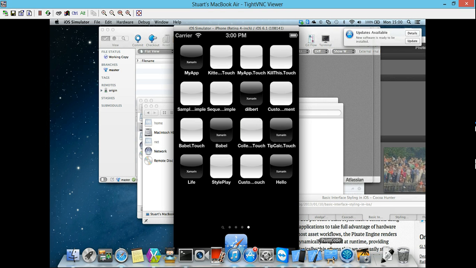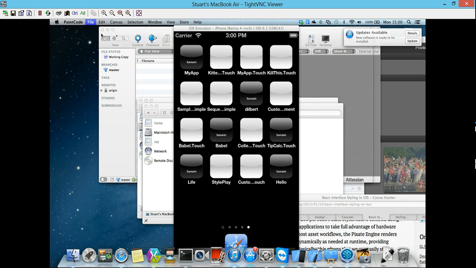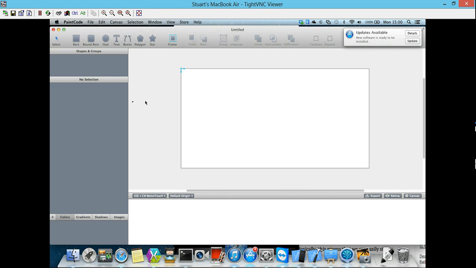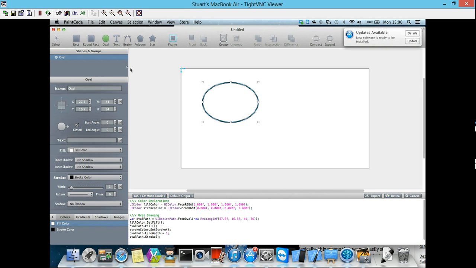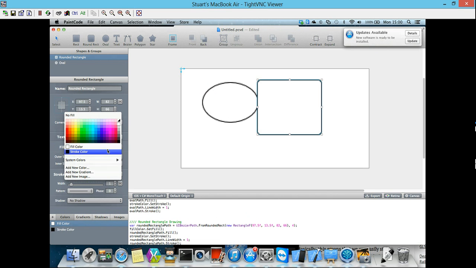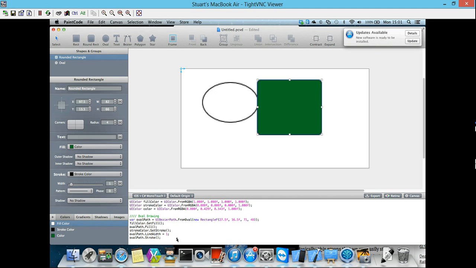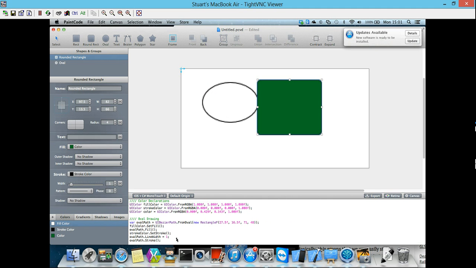So on the Mac there's this program called PaintCode, and if you run it up and do a file new, you get this kind of design surface, and you can draw things on here like a circle and a rounded rect, and you can fill them with all sorts of fill colors and other things you might want. What it does down the bottom here is it actually generates the code for you, and you can cut and paste that code into your application, and that really gives you a very powerful tool. I think it's like $70. It's well worth it if you're going to do a lot of owner draw stuff.